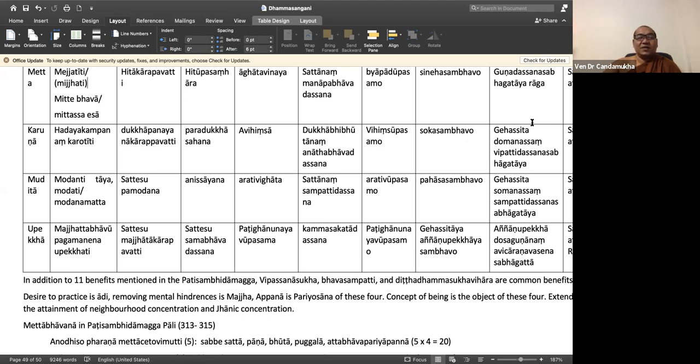When we see someone in danger, in trouble, sadhunam, the virtuous persons, the good persons, hadaya kampana. Kampana means shaking, hadaya means heart. So the heartbeat becomes much stronger. You cannot bear to see someone in danger, someone in trouble. That is karuna. Karoti means to make. The phenomenon that tends to make the noble heart tremble when good people see another person in danger.